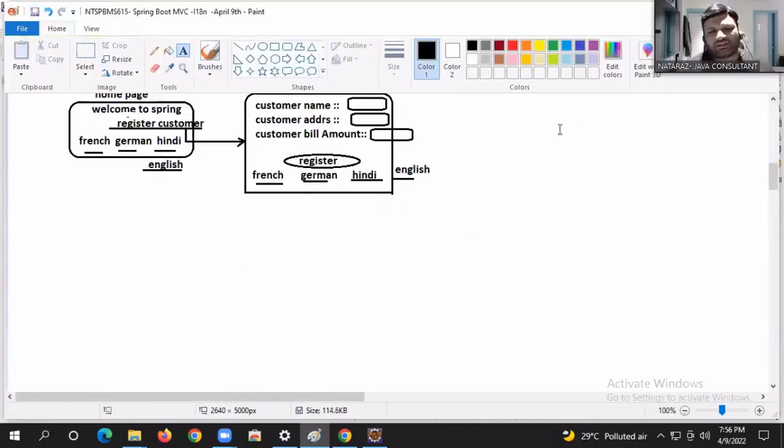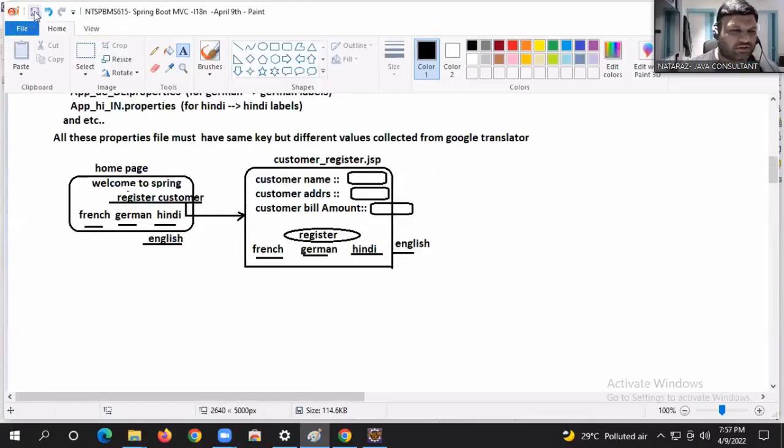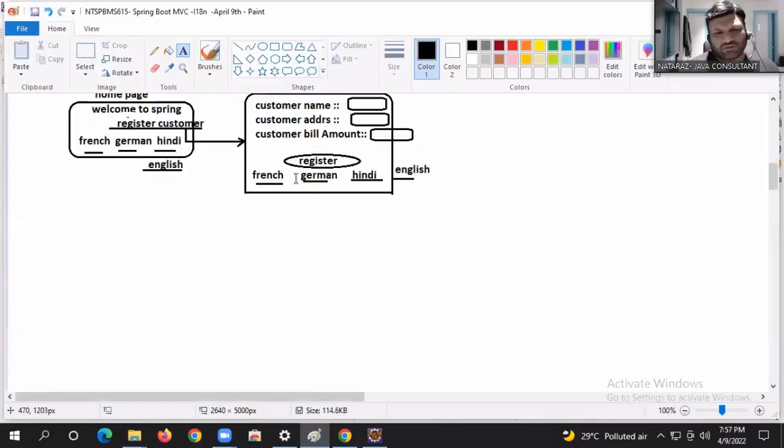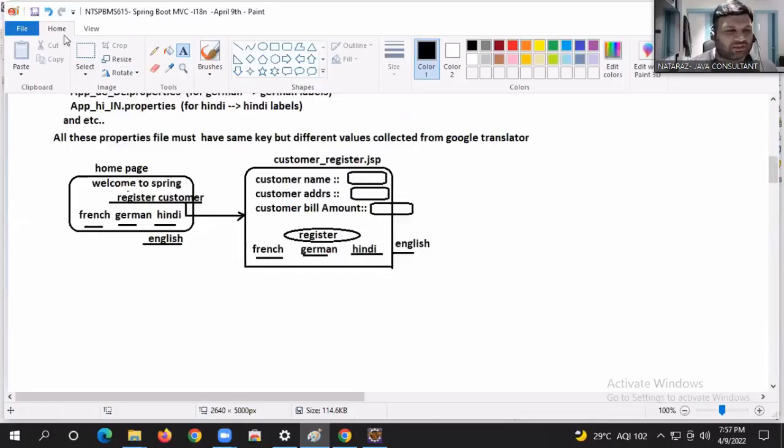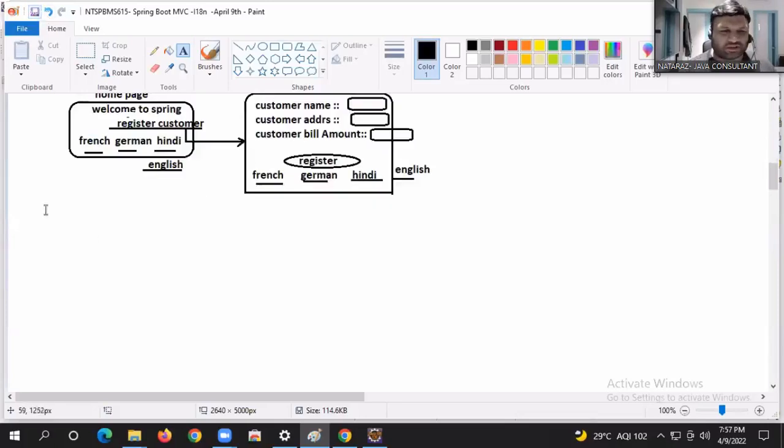After clicking registration, success or failure will come, which is not very important. So in these two places I want this. We can select only the languages I am presenting here, because for these I keep my property files ready.